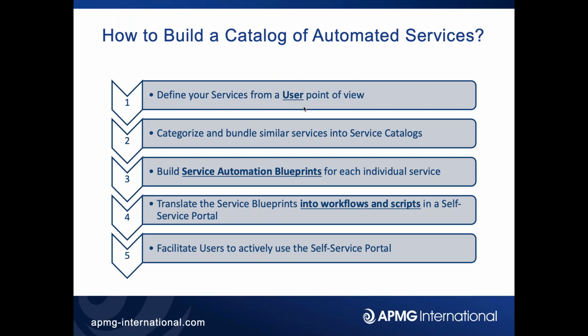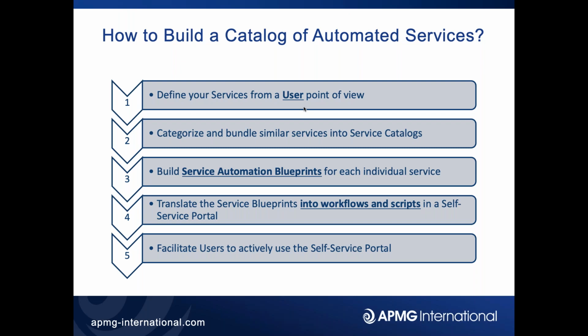So how do you move from the situation of providing these services analog or through email towards a way that is fully automated? And there's actually a 5-step approach with which you can take these actions in order to move from the situation where services are still delivered in an analog or traditional manner to delivering them through an automated portal so that users can request them by itself. And we'll go through each of those 5 points in a little bit more detail in this webinar.